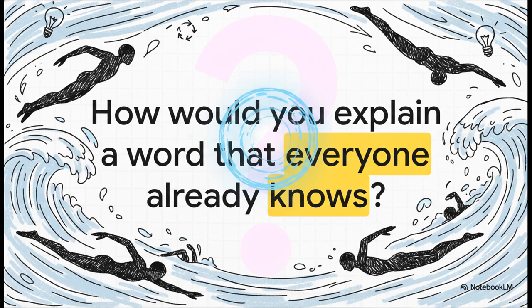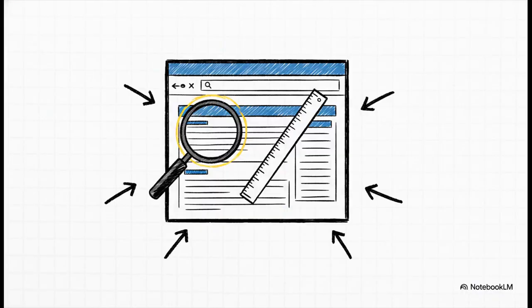But seriously, just think about that for a second. If someone asked you to explain the word swim, where would you even start? It's so basic, right? It feels completely intuitive. But what we're about to see is that creating an explanation that works for everyone, everywhere, well, that's a masterclass in clarity.